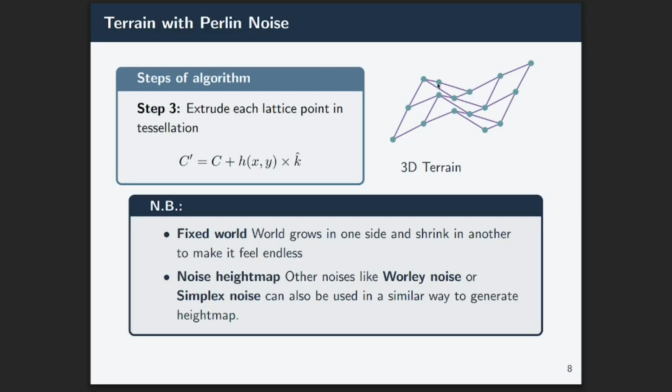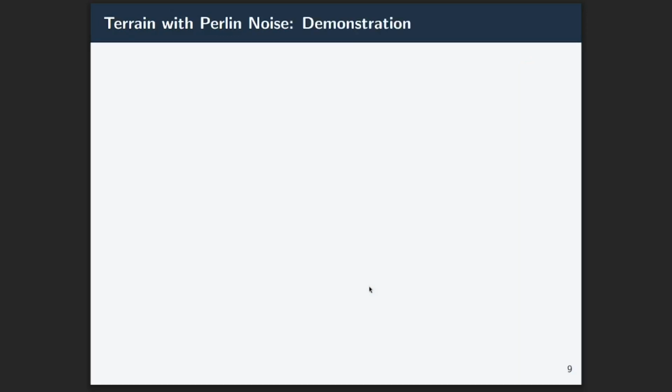Another very naive approach could be this: the top layers, or the front layers' height values, could be propagated backward to the later layers. This propagation would make it seem like you are flying forward. So if you are flying forward, propagate the height map backward, that is, change the height map in the reverse direction of your movement. That would also create an illusion that you are moving or flying through the terrains. Another change we could bring here is to use different noise, like Worley or simplex noise. So let's see a demonstration.